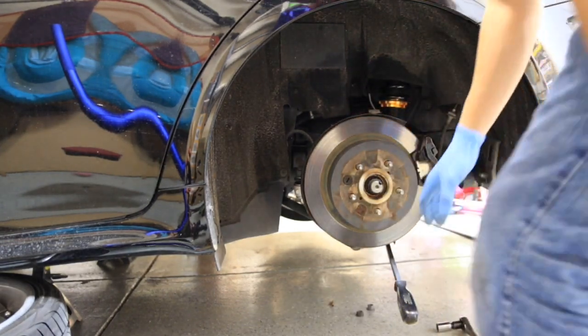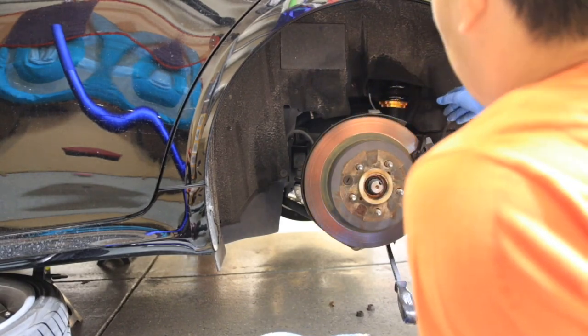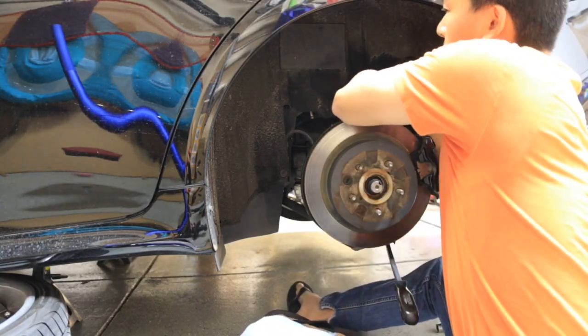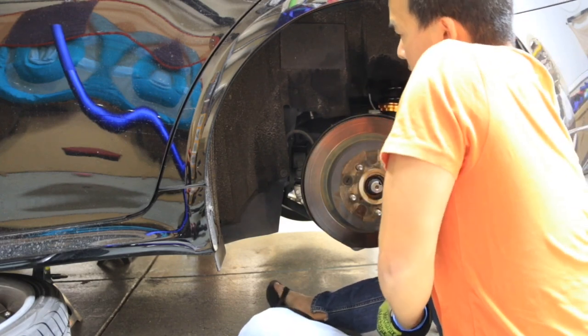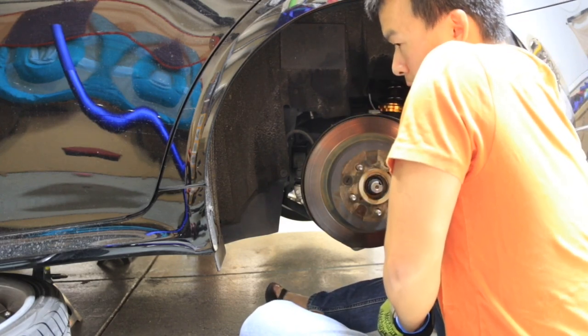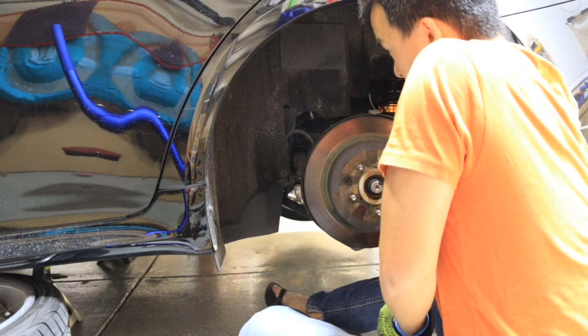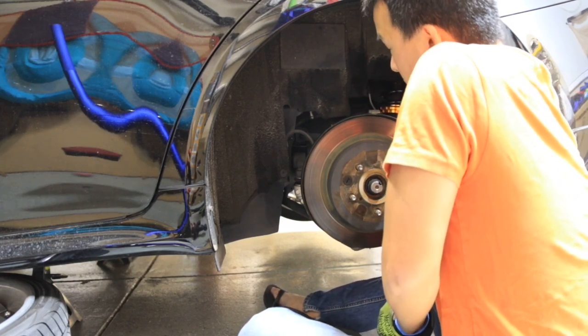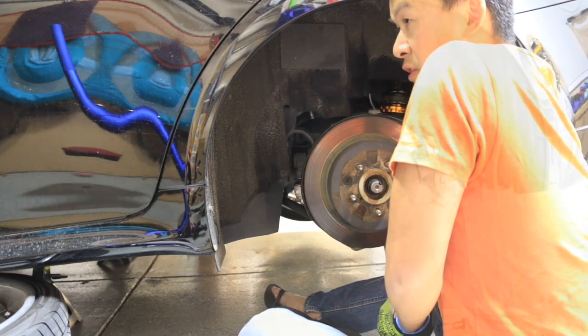One thing I just noticed while I was in there was the top of the shock head has got to be rotated correctly. So I'm going to reach my hand in here and rotate it because it's not a perfect triangle. So you guys got to reach up there. It's not that far up. Kind of rotate it and kind of feel around.